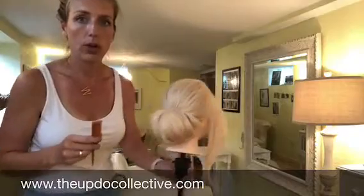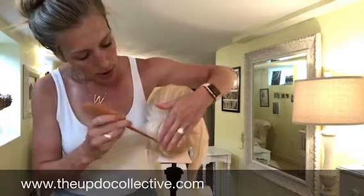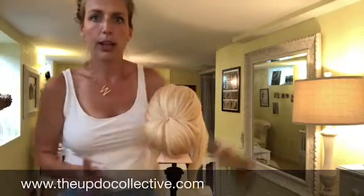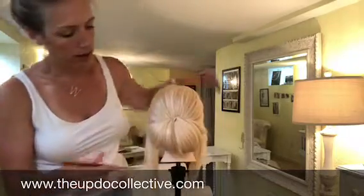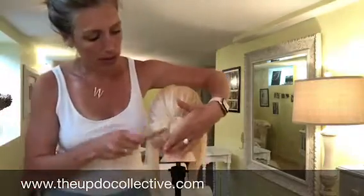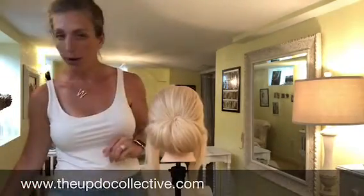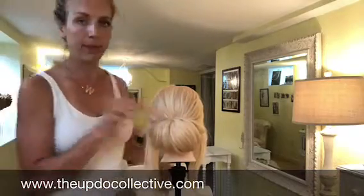Okay, so you can see I have a big chignon, and you want to make sure that it's spread out and connected. So I'm going to use my tail comb to kind of pull through like that and make sure there aren't any gaps. So sometimes if they want it to be really textured, then you can go ahead and kind of, you know, make it more piecey like that. But for this sake today, we want it to be smoother. So I'm connecting it with my tail comb and making sure this is nice and tight. So if anything seems like it's popping out up there, you can go ahead and use your bobby pin to kind of double down in there like that, okay?